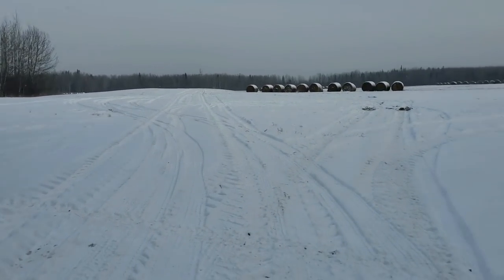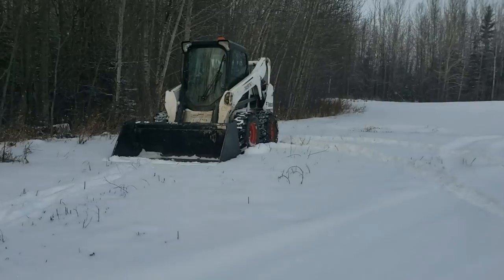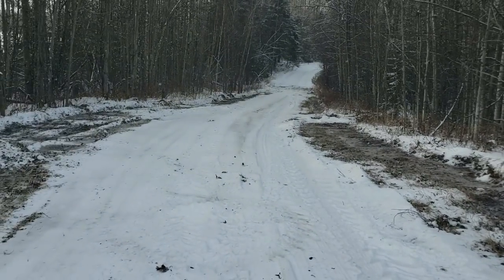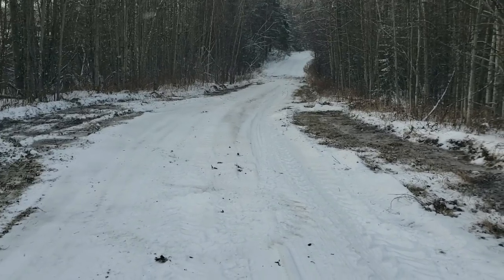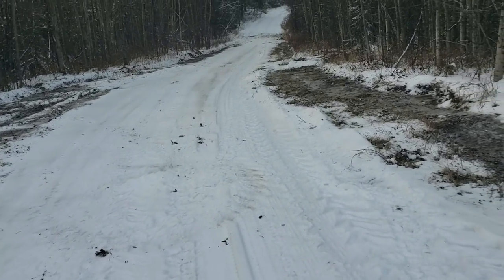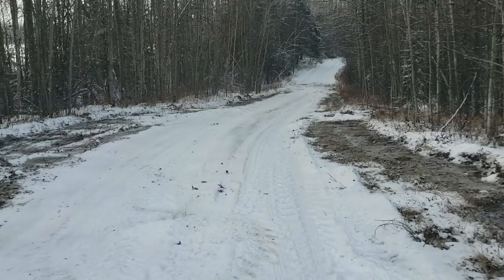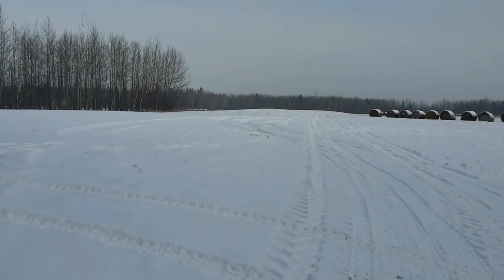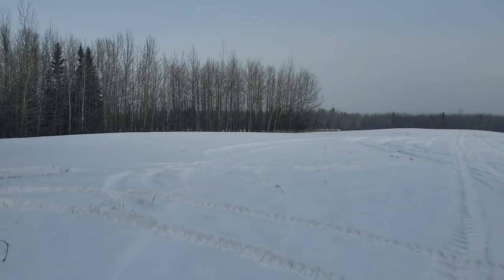Well, I didn't have my tripod with me, so I couldn't film what I was doing with the skid steer. Basically, I was just trying to rip up some of the ice that's on the road, because it's a little bit of a hill, but this isn't the bad hill. I'll show you where the bad hill is. Meanwhile, Dad is stacking bales on the other side there.